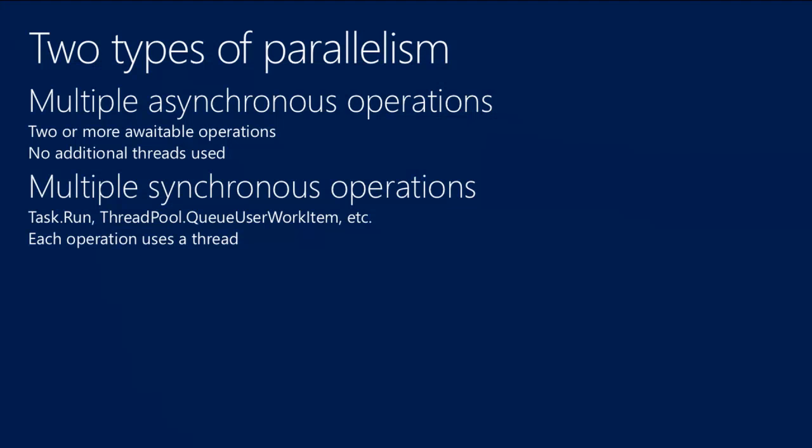The flip side of that is synchronous operations. This might be things like image processing or indexing, which actually do use a thread. For things like this, I'd be using task.run to spin up a new thread to execute work. In this case, each operation actually uses a thread, and so we need to think about the resources that we're using on the server. Now, you may think this is okay, because surely it's another thread pool that gets used for these tasks that I kick off. But it's actually not. It's the same thread pool that gets used to process incoming requests. So if you spin off work on another thread, you're using up a thread that could have been used to process somebody else's request.